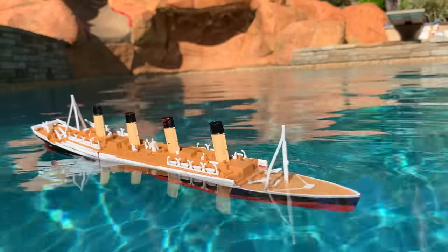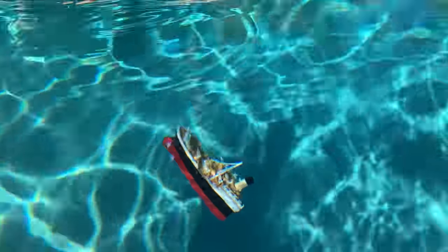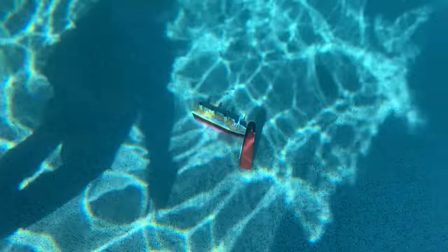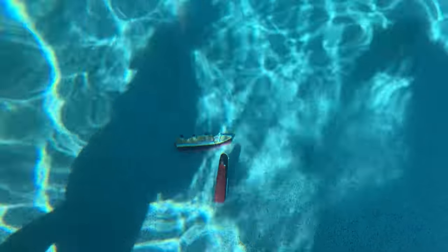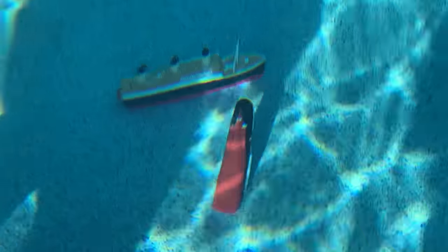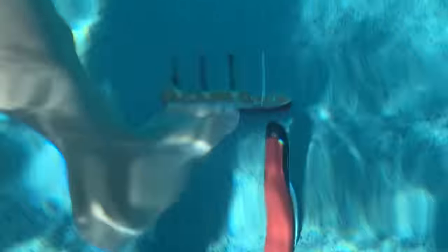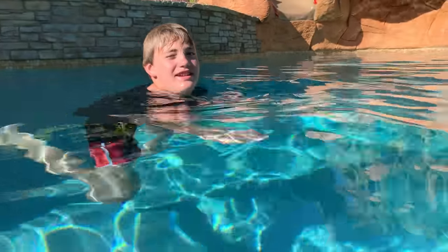I think you can see the water's going over the front of the bow. I forgot to film this yesterday, but when I was uploading the video yesterday here in the pool, the stern of this submersible model just stayed and it didn't fully sink — it was floating for like 20, 30 seconds. Yeah, it's rare that that ever happens. That's pretty cool. Well, let's go get it and then should we get the Gigantic?